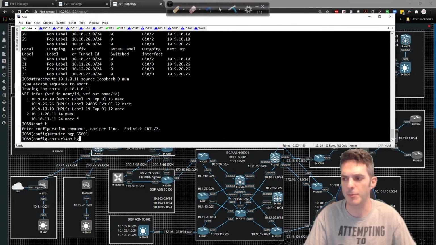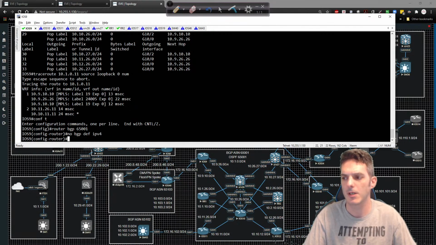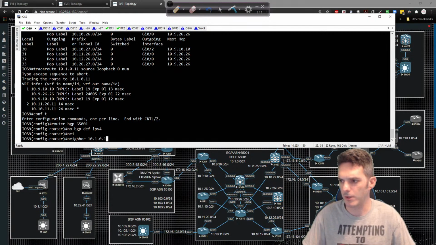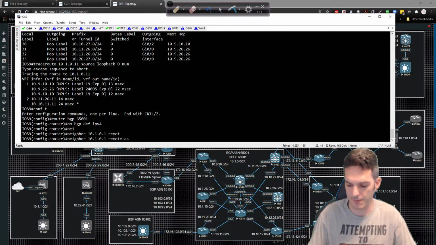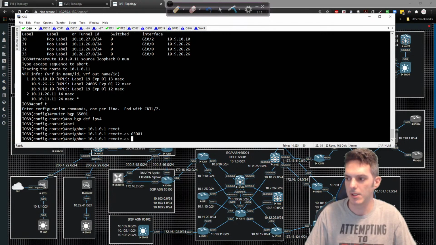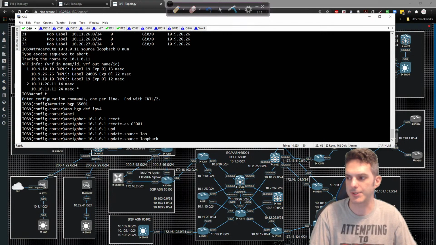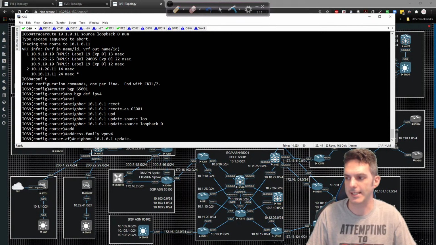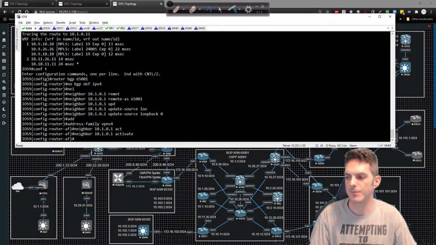I'm going to type in no bgp default ipv4, and I'll type in neighbor 10.1.0.1, remote AS of 65001, an update source of loopback 0, address family VPNv4. We're going to go ahead and activate it. Let me go ahead and exit out of here real quick.